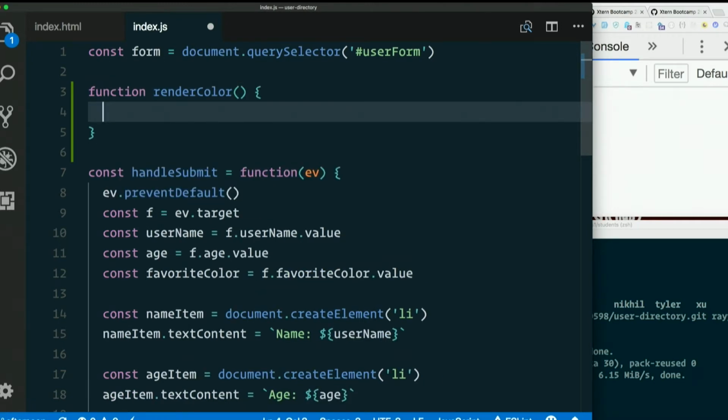Now, how are we going to use this thing? I'm trying to figure out if we need an arguments list. What information does this function need from the outside in order to determine how to build its div? And keep in mind, renderColor's only job is to create a div of a certain color. It knows nothing about a form. It doesn't know where the color's coming from. It just knows it needs to make a div that is that color. So should it take an argument? What information does it need to decide how to build that div? It needs the color, right? So we'll pass in a color.